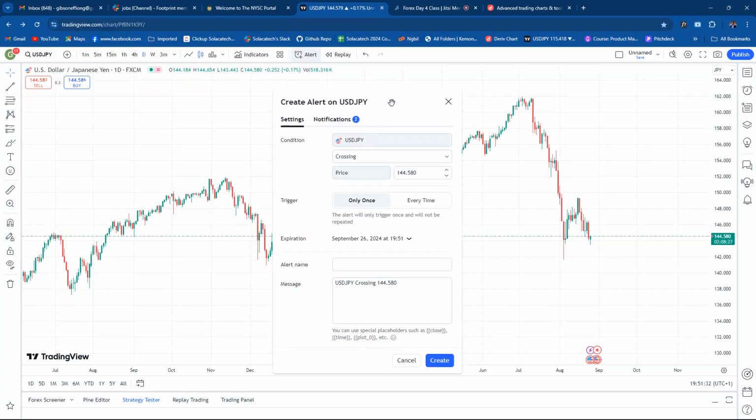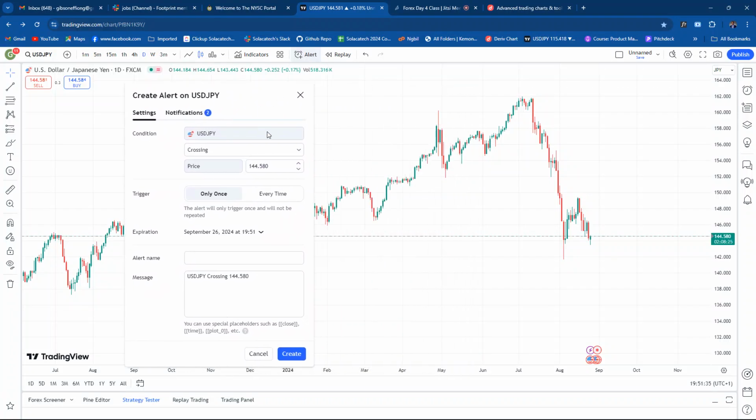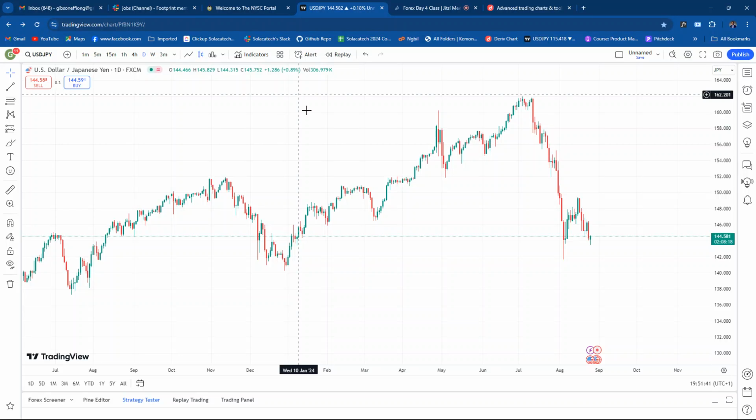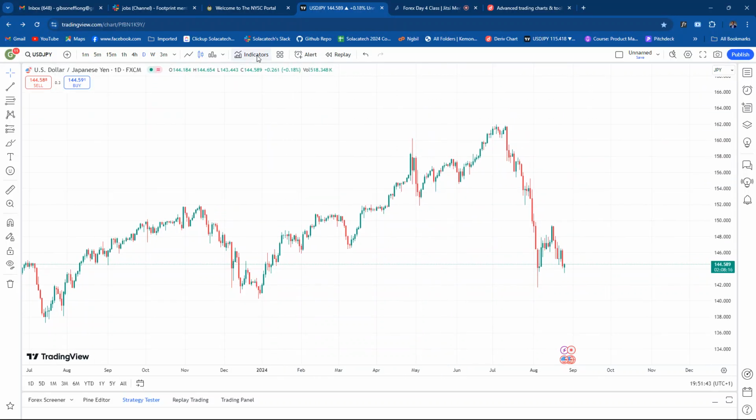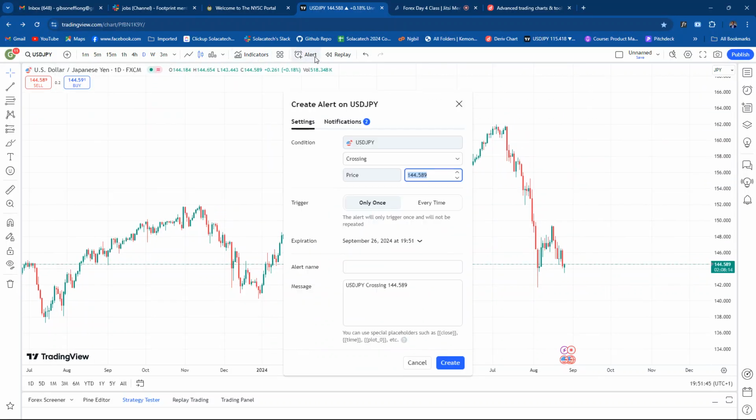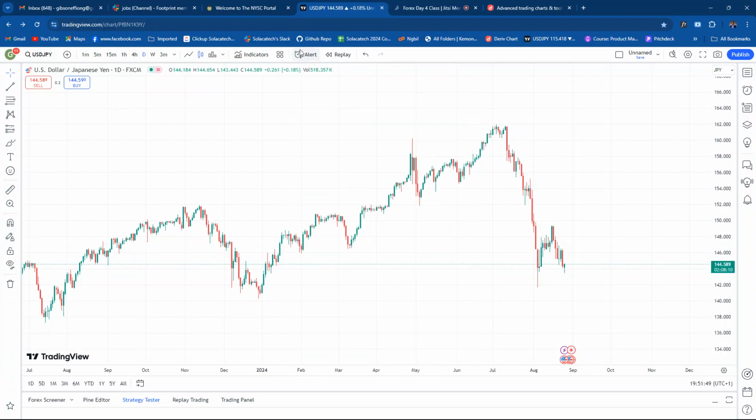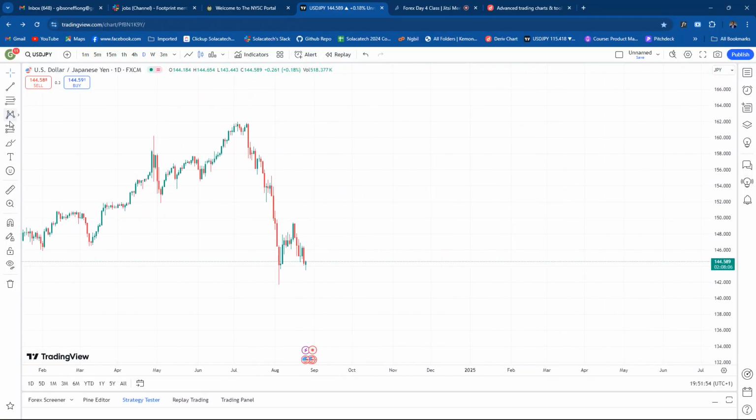This alert is useful when I have connected my MT4, or when I have a standby, maybe my phone and mobile, with this alert, whereby I want TradingView to notify me each time. Let's say taking this market, I don't want to use limits. So let's say I'm taking this buy here.